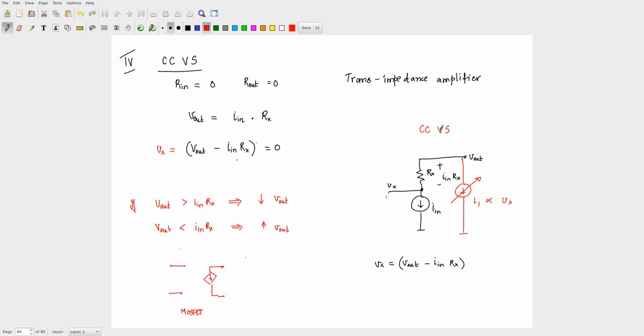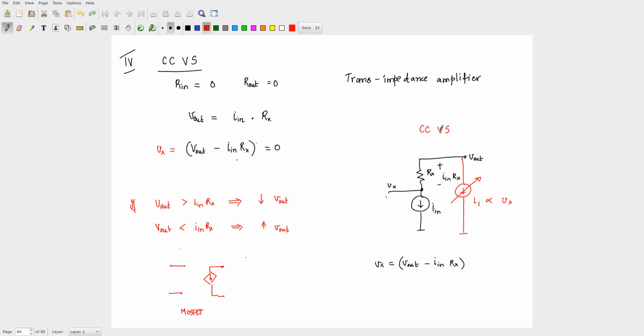We will do that tomorrow. Okay, so this gives you your current controlled voltage source. Think about how this thing operates. What I would suggest you do is go back and look at the 4 sources that we have done: voltage controlled current source, voltage controlled voltage source, current controlled current source, and current controlled voltage source. And just explain to yourselves how that feedback loop works. Okay, do that and come. It will just take you 10 minutes and it will clarify a lot of thoughts.